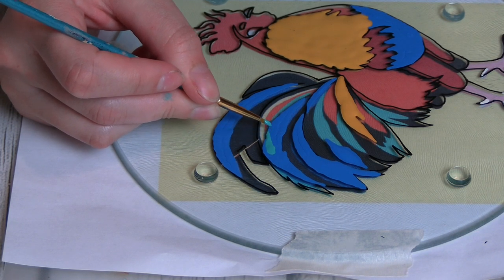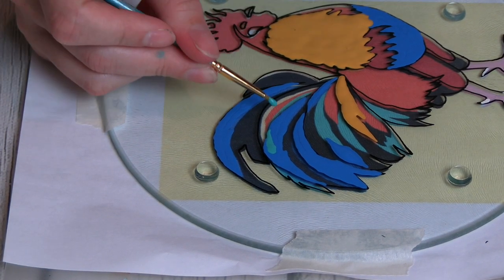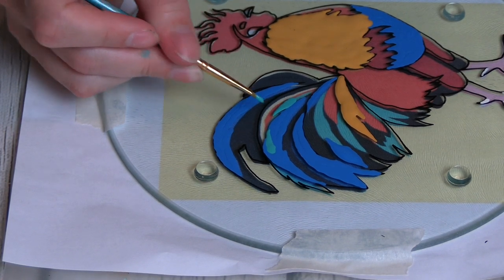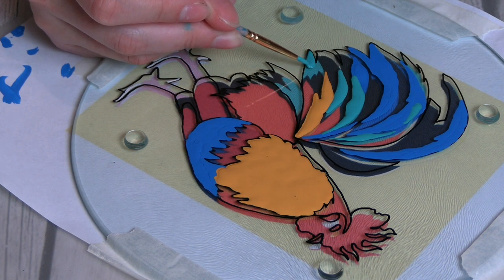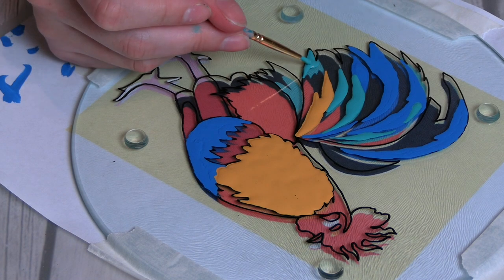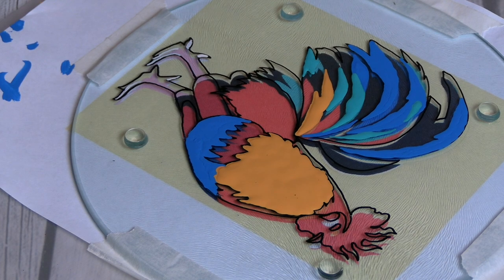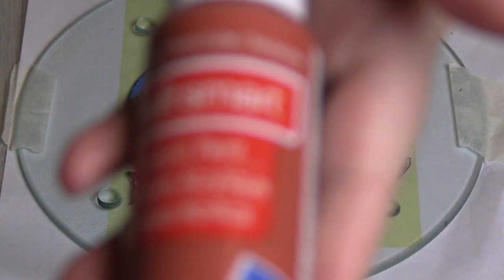I will say I did enjoy doing this trivet painting just because it's so different from what I normally do. And if you don't know what I normally do, I'm a massive anime and manga geek. So literally everything that I paint and draw of my interest, I always do anime characters. So this was a fun change because it's different and I've never painted a rooster before in my life. So this was fun.